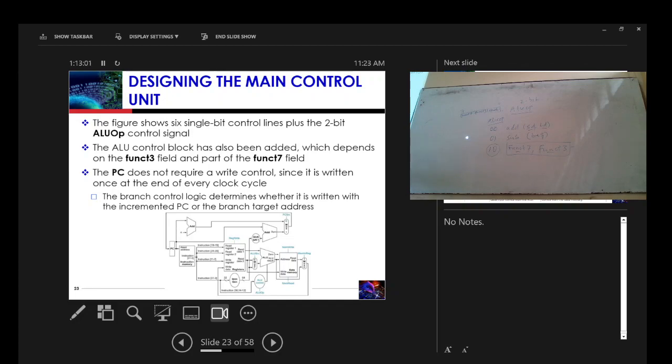Now, look at how it works. So if mem to register is a 1, you see that it's taken from here. It's taking our data from the memory. You see that the memory is connected to the one here, right? And then it will take from the memory and store it to the register. Understood? If it is a 0, what happens?